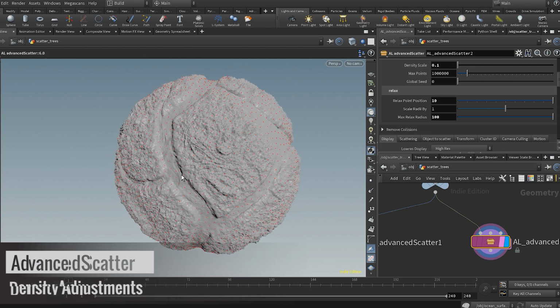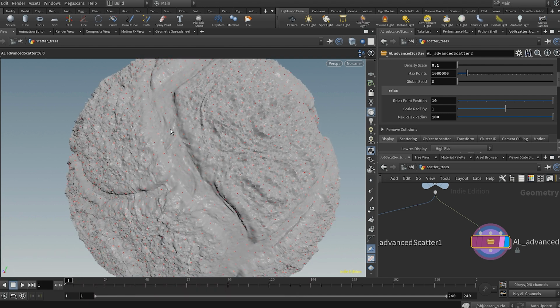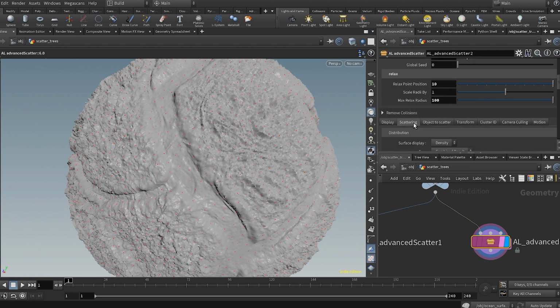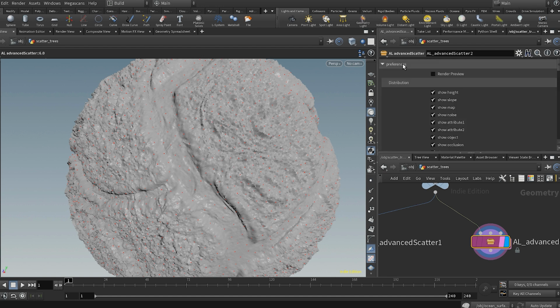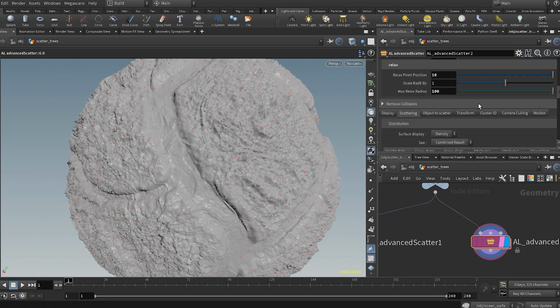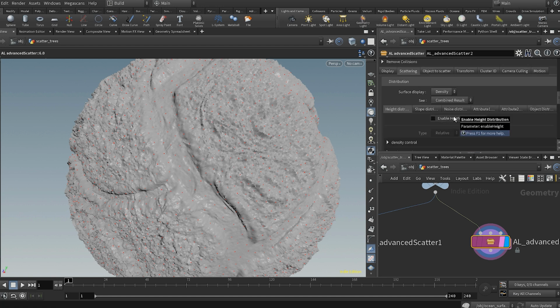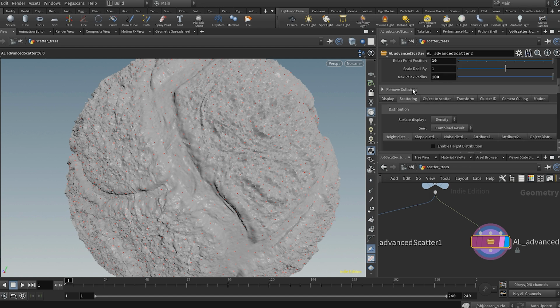And what can we do from that? As I was saying, that could be a scatter of trees, right? So we don't want it to be affected in these areas, which is the river. So we have different kinds of scattering solutions, right? Based on height, etc. And if you want to get rid of some tabs that might confuse you, if you know that you're not going to use curvature, occlusion, I don't know, map, if you don't need object, well, you can basically choose what you want to show in there. So that's a new thing in this version 6. So you have this preference tab right here that you can collapse or not. And yeah, really control what you want to show in there.